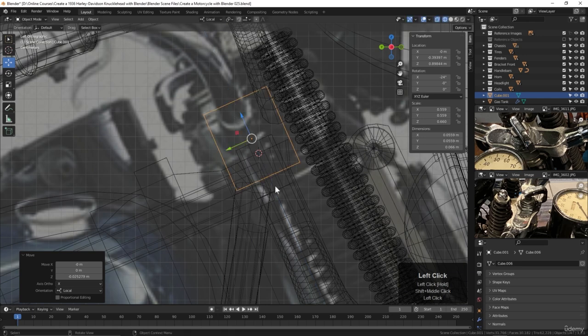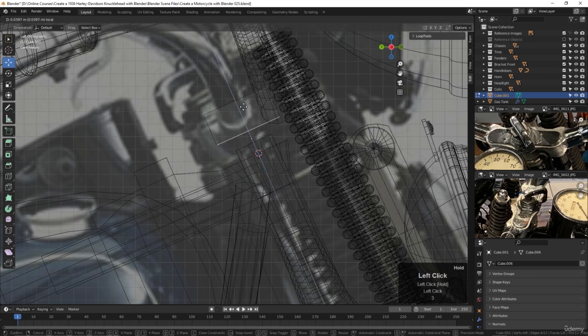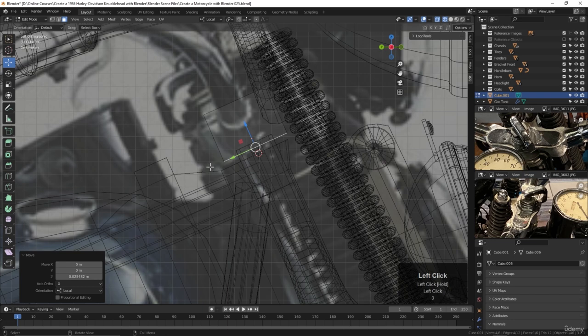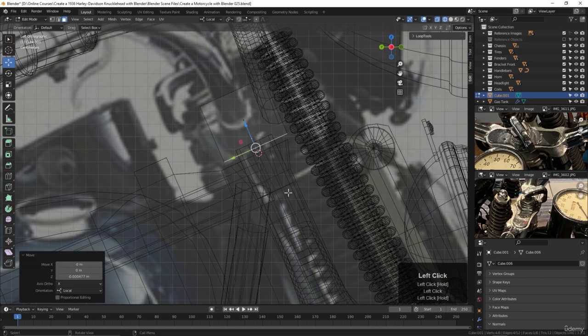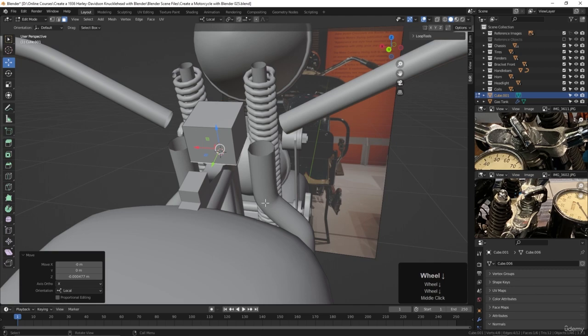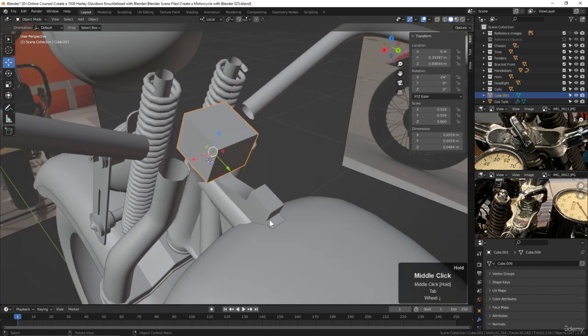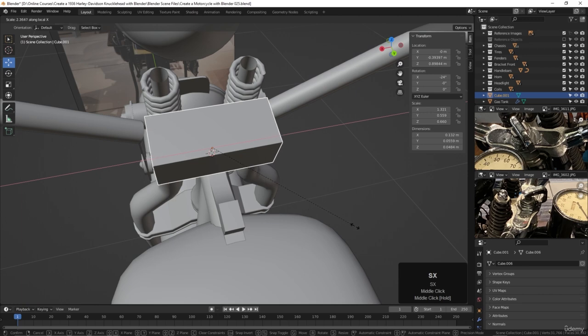And then maybe we could tab into edit mode, select this face, and bring it up so it's about like, because here's that cylinder, I think, that's beneath it. And here are the pieces on top of it. Maybe something like this. Maybe that's about how tall it is there. Let's take a look at what that gives us now when we tumble around. All right, I think that could work. Let's press S X and scale out a bit.